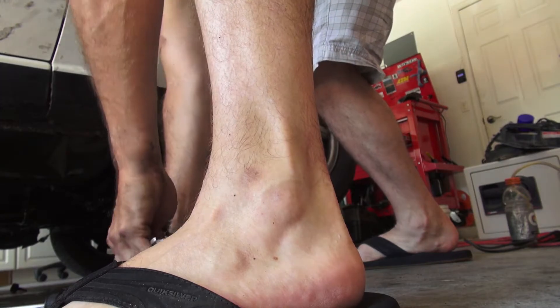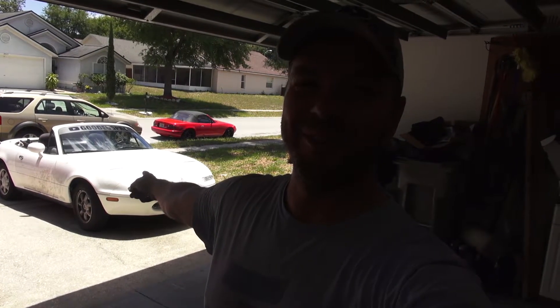Epilogue — we did it! The clutch grabs low, so I had to adjust the clutch engagement point on the pedal. It engages all the way down on the floor, and when it does grab it grabs fast — so I stalled it the first six times trying to get out of first or into reverse. I let Angel drive it and he stalled it four times too. You just have to give it a little gas before taking off. We did a clutch job on a Miata!